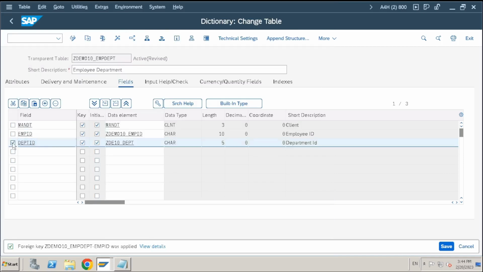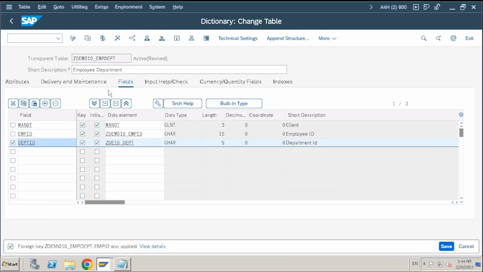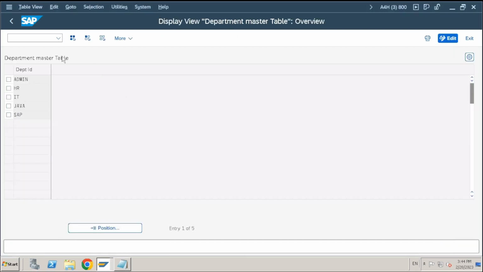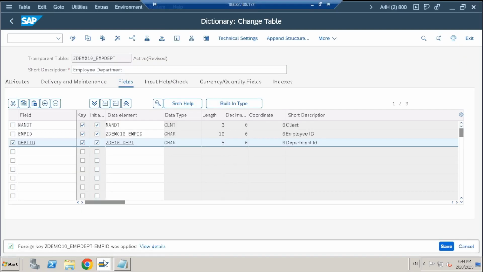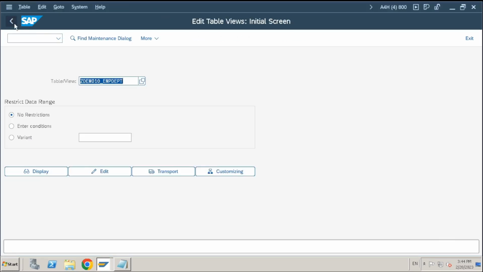Now go to department. For department also we have master data, right? What is the department master data table?